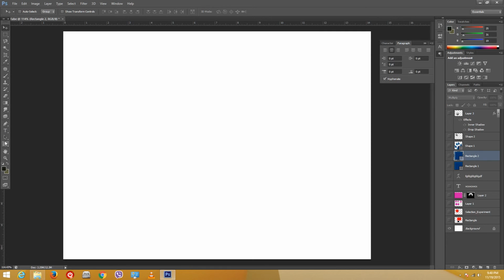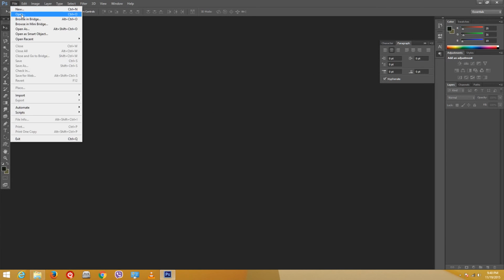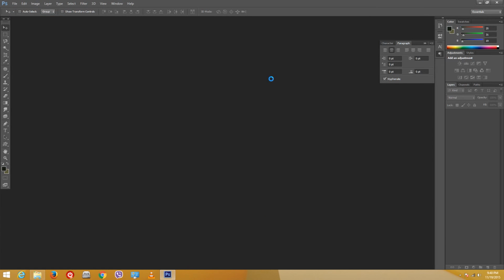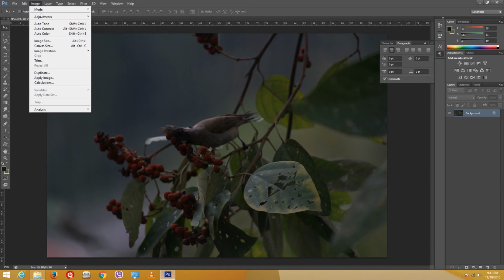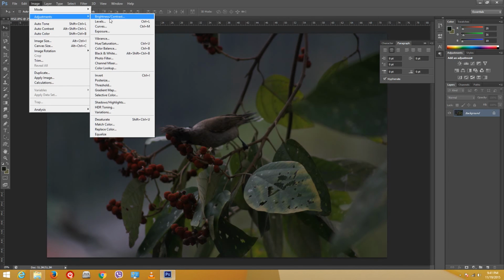So to add in effects, I'm going to go over to the images so that it looks more pleasing. So I'm going to use this. Now the problem with this image is that I do not have enough brightness. So what I'm going to do is go over to image, adjustments, and where's the brightness over here? Okay, there's no such thing as brightness. There's just levels. Okay, there is brightness over here.